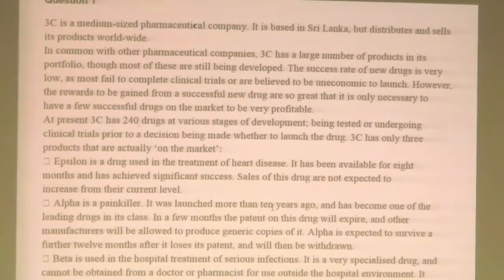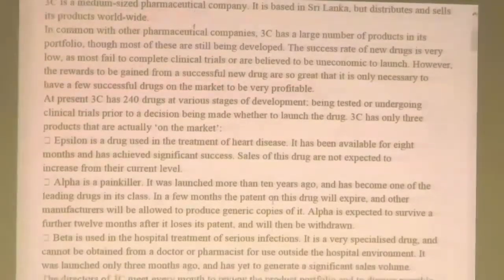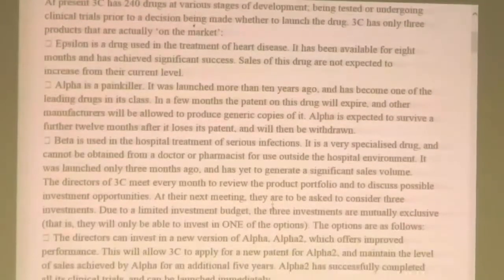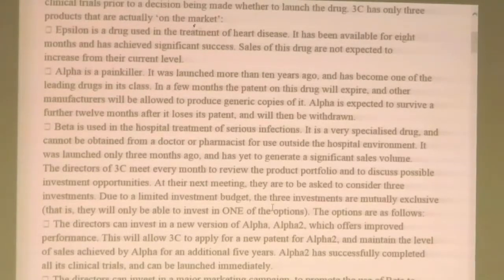At various stages of development, being tested or undergoing clinical trials prior to a decision being made whether to launch the drug. 3C has only 3 products that are actually on the market. Yes, there are only 3 products. Look, first one, Epsilon. Epsilon is a drug used in the treatment of heart disease.